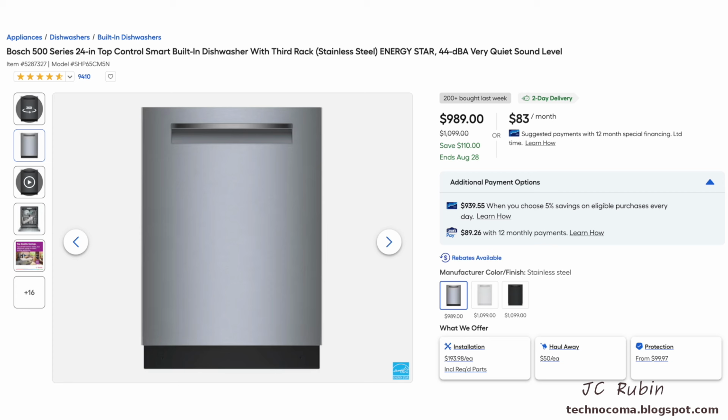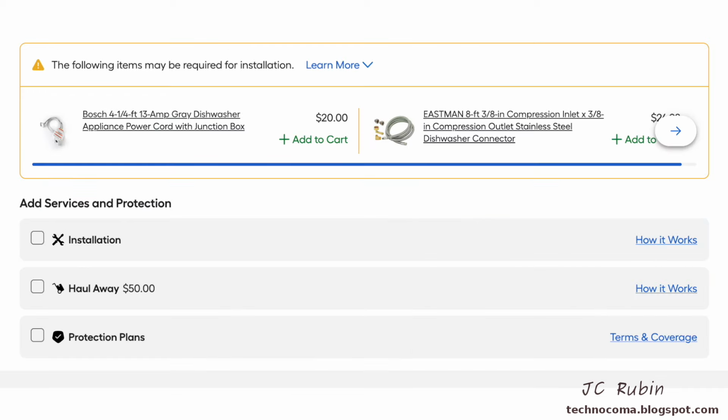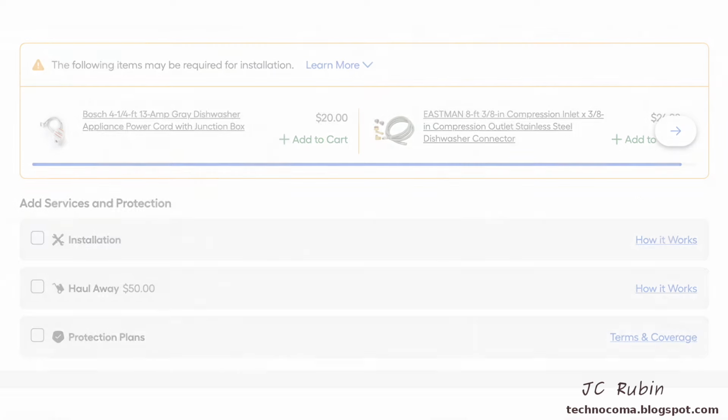It also shows installation to be $200 if you want that service, as well as a $50 haul away. I will require neither of these services. Note that during checkout, they pile on about $50 of extra equipment you may need. We'll get into that in just a moment.